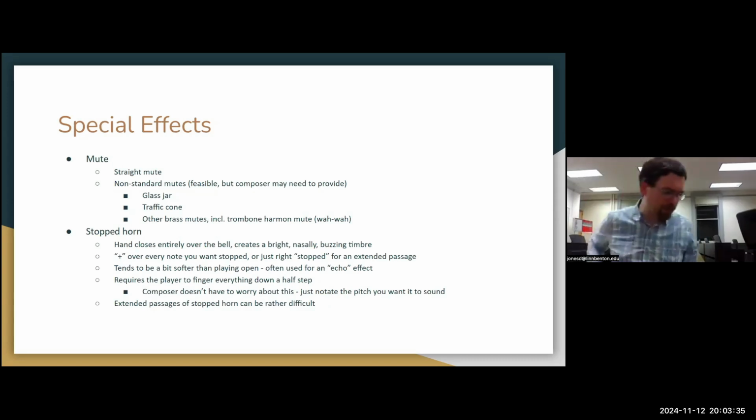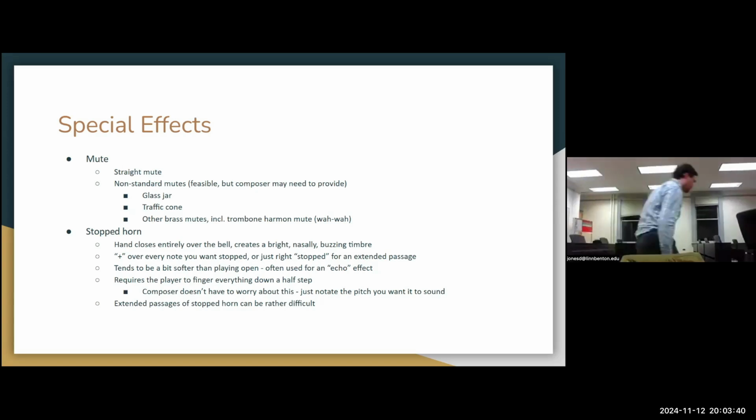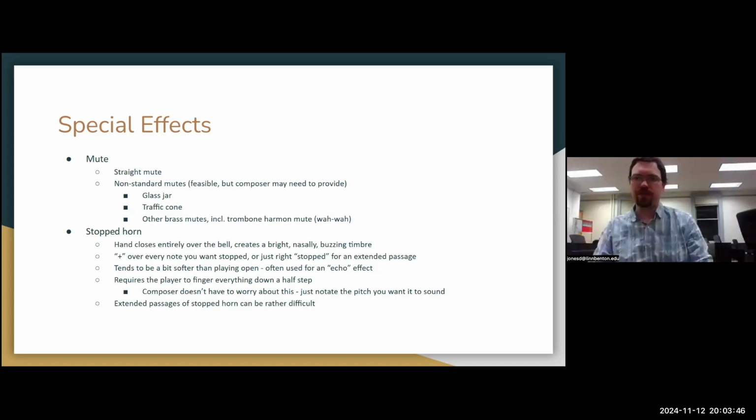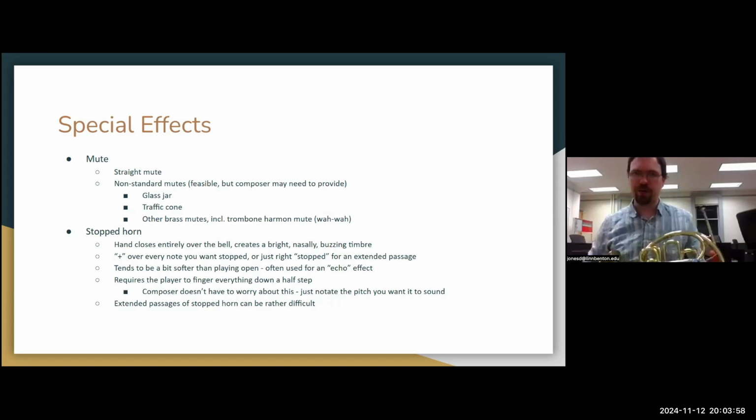I can show you a couple of fun effects that you can do on the horn. Some of the standard timbral effects that you can do with the horn is use mutes. The standard is to just use a straight mute, which ends up sounding something like this.